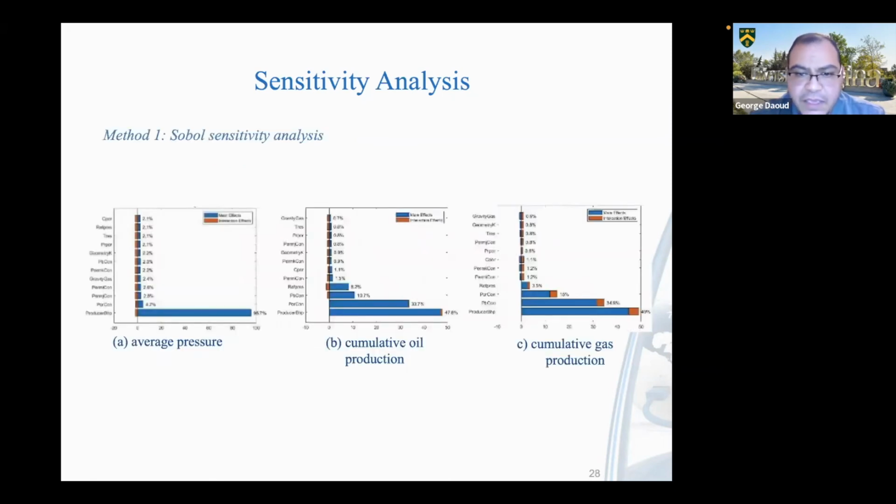Next slide. Here is the result we got, which shows the mean effect of each input parameter on the output of the average pressure, oil production, and gas production. The values are compared and validated with the numerical values given by CMG. It has the same trend, not exactly the same values because of the random nature of this process, which means it is different from one run to another, but it has the same trend as produced by the numerical simulator.